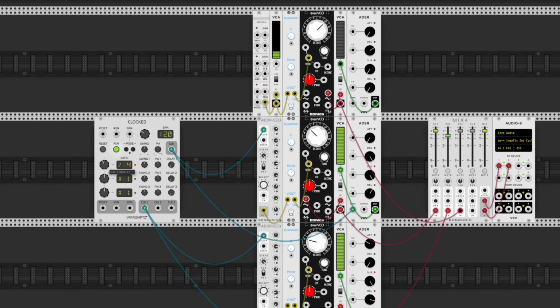Let's go ahead and go back to where we've got a 1/4 of the main clock. And let's take a second clock and we'll send that up to our random high voice. That's going to go into the sample and hold trigger and also to the envelope gate. And we'll make this one faster. Let's go to ×4. So now it's 4 times the regular clock.